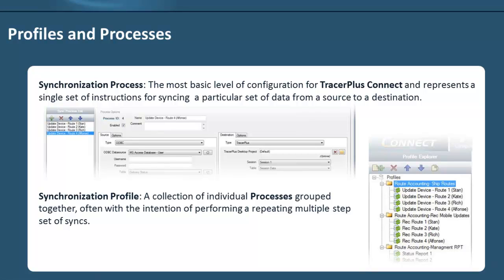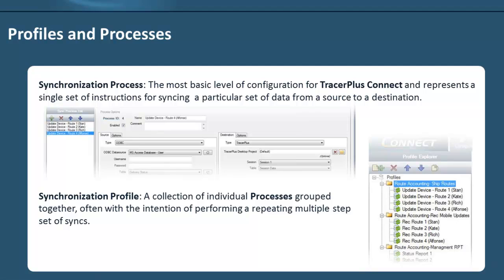That could be something such as syncing an item list to a device or syncing data collected from the device to a destination. A synchronization profile is actually a grouping of individual processes, usually set up to perform similar tasks, such as syncing data from a deliver list as well as syncing data maybe to a deliver list dropdown.